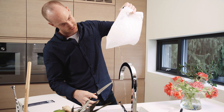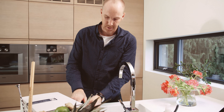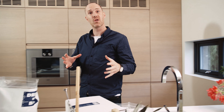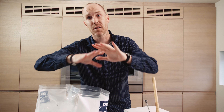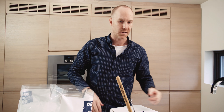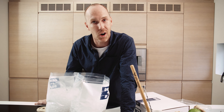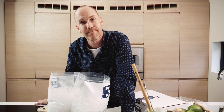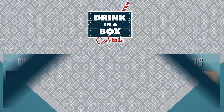The other way — I like this version — you take out a knife and just give it a little stab here. You leave the bag in the sink so it drains away perfectly. Whenever you need to get the ice, you go to the bag and you'll get nice clean fluffy ice from the top, because all that water will have drained away into the sink. And that is a cool little tip on how to look after your ice with Drink in a Box.